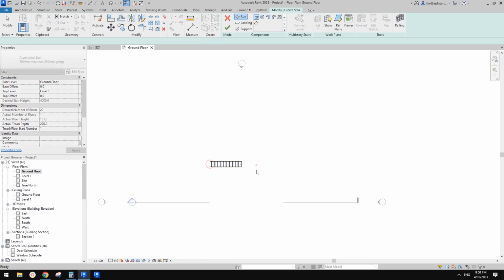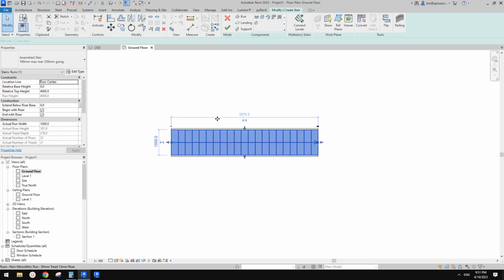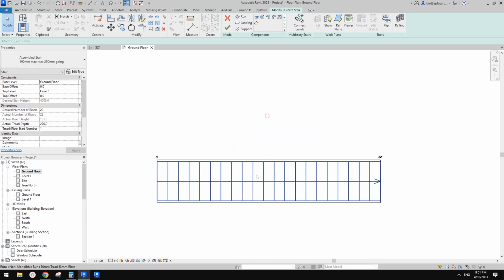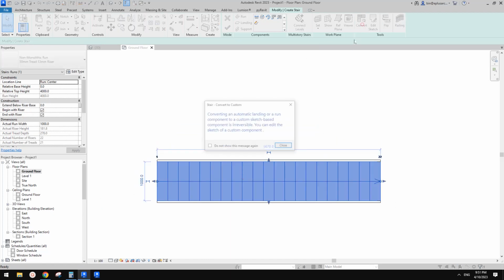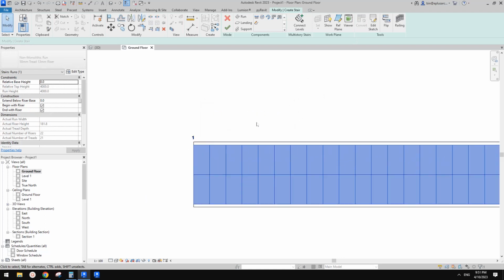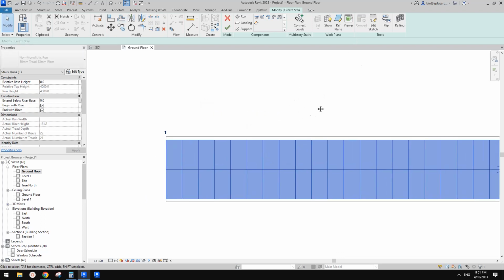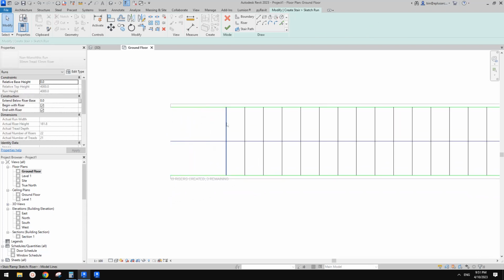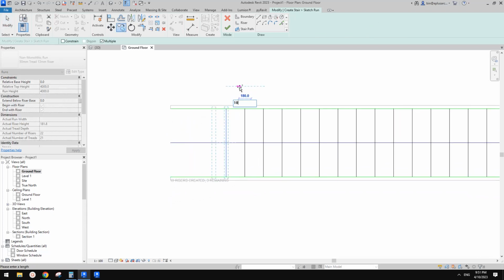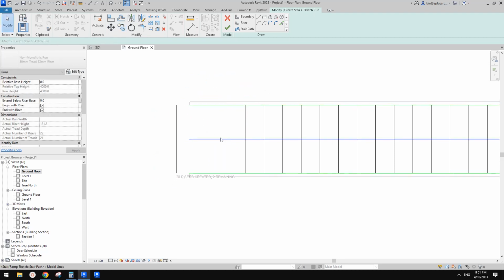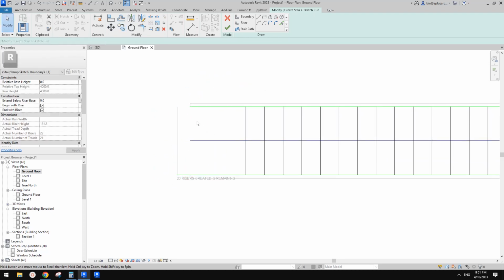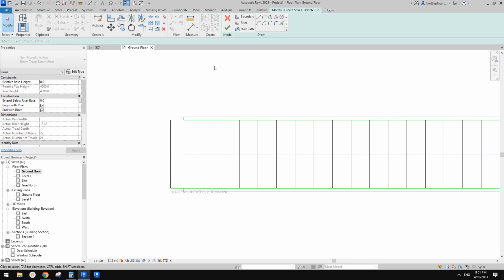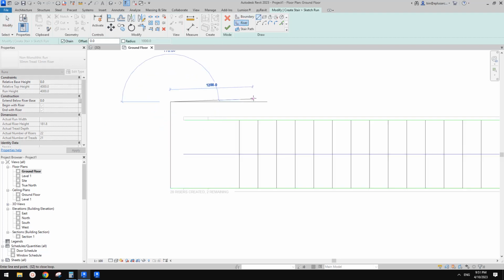Let's quickly go stairs, and then I'll just change this one to 270. Good. Okay, so that's just a normal stairs, right? And then you can select this run and convert. Then select it again, edit sketch. So I'm just going to quickly delete this and CC 1 meter, sorry, and then just connect here, go up. So it will be a riser, so go up to 70, down to here.